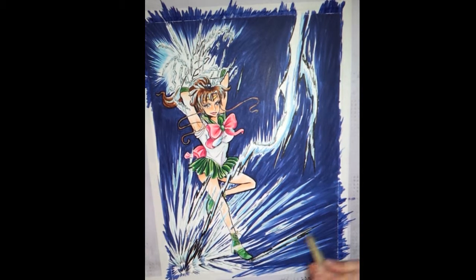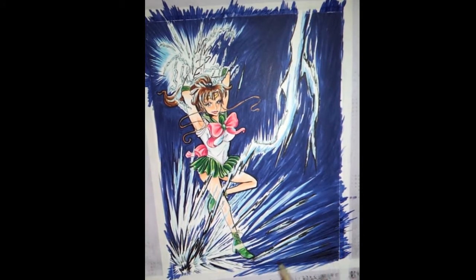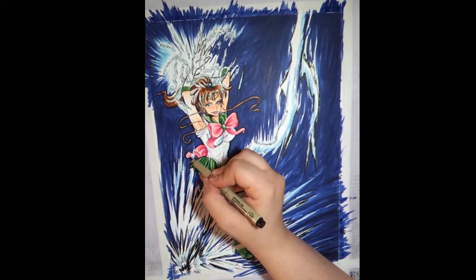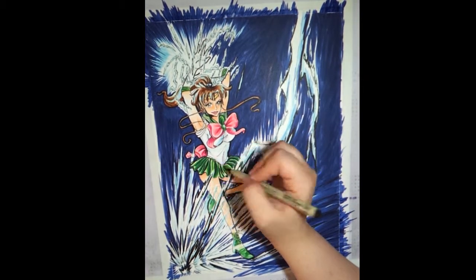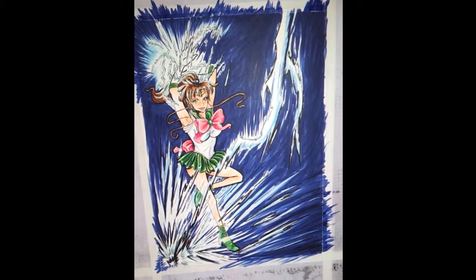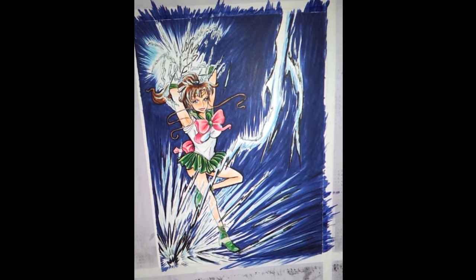Here I'm taking the Pigma Micron 1 pen and darkening up some stuff. I realized the bottom right corner was a little empty, so I go back over that, add in a little bit more black, and start going around her character making sure all of these lines are really thick and black so that she pops even more out of that background. I also add a little bit of detail back into the skirt, adding black to thicken it up a little bit. One thing I did not do is go over her leg that's extended out at the bottom — I left that very light because that's where the light's hitting hardest, so I didn't want to darken it too much.